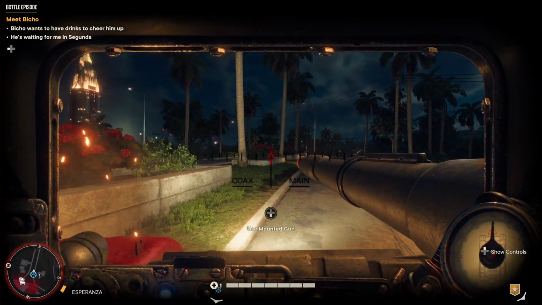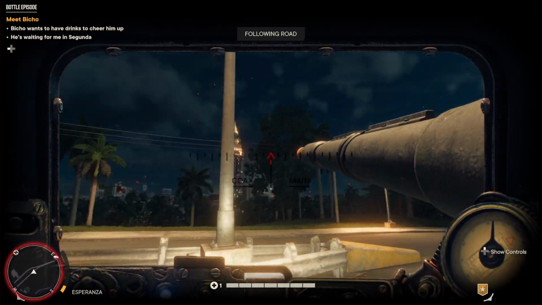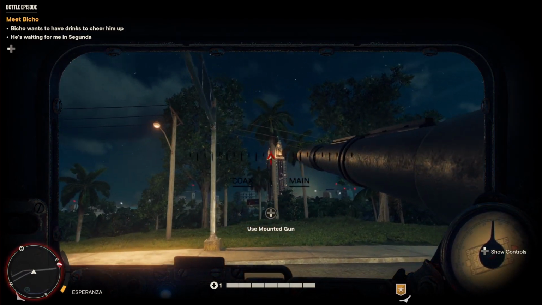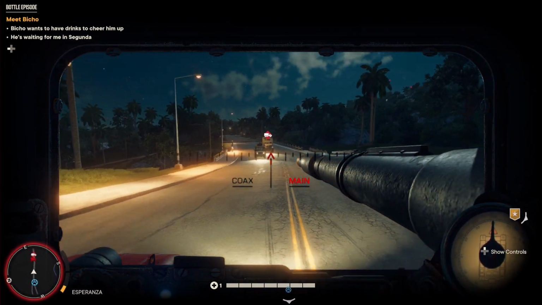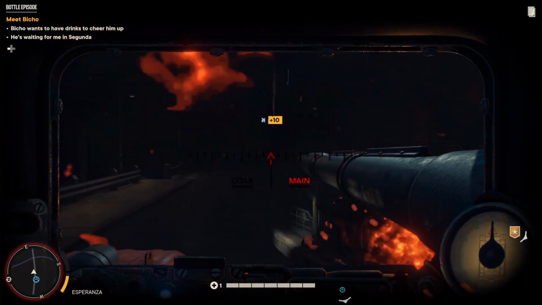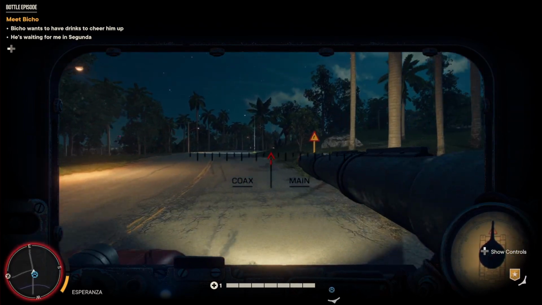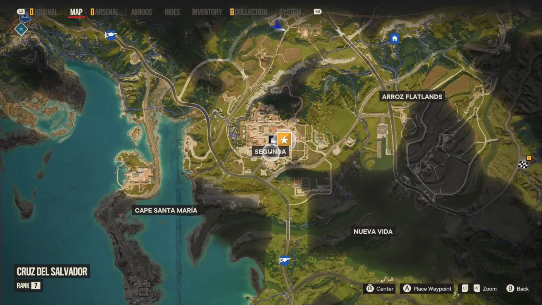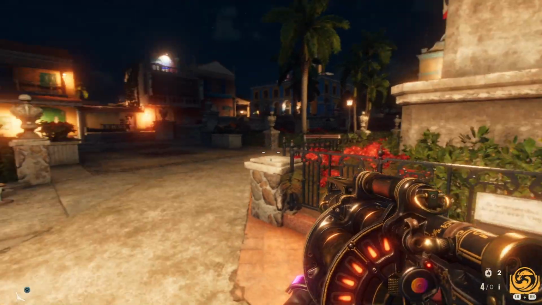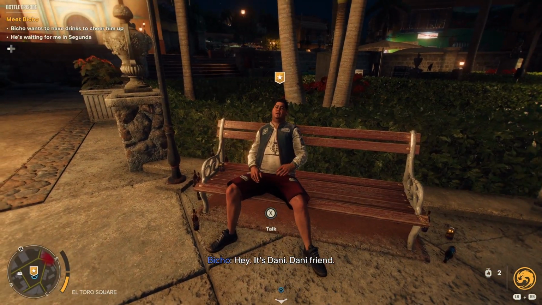This is pretty cool. Right there. We just blast. I could just walk in right now and blast the hell out of them. Yeah, I need to get out of this place. Alright, we're good now. Oh, there he is.